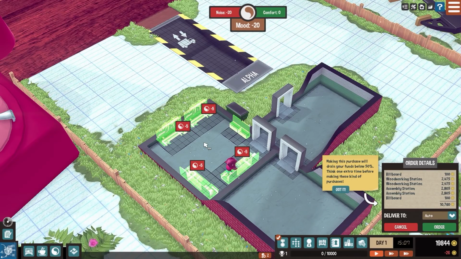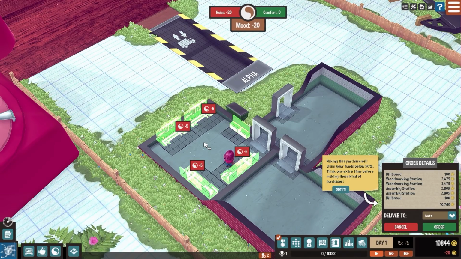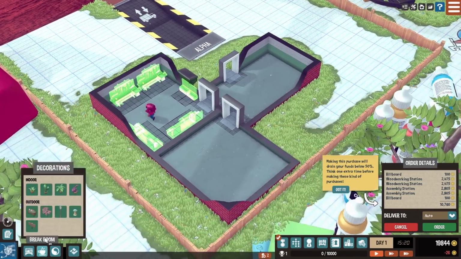And that basically allows you to monitor and pursue different orders for these things at large. So if you don't want to be doing the micromanaging and clicking on each and every one of these workstations, don't worry, you don't have to. It's pretty cool. All right, so otherwise we have decorations.